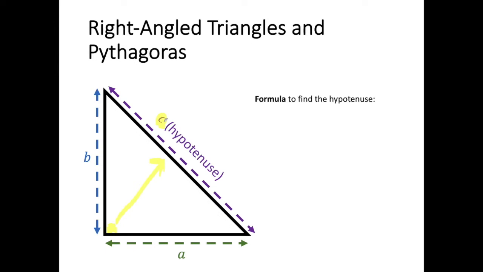So now that we've labeled our sides, let's have a look at Pythagoras theory formula. To find the hypotenuse, the formula is c squared equals a squared plus b squared. So that is the standard Pythagoras theorem formula and the formula that you will get on your formula sheet in the exam. So let's have a look at the steps required to calculate the length of our hypotenuse, the length of C, using this Pythagoras theorem formula.